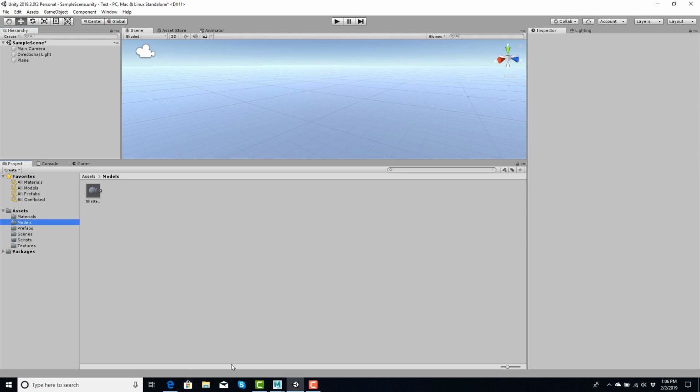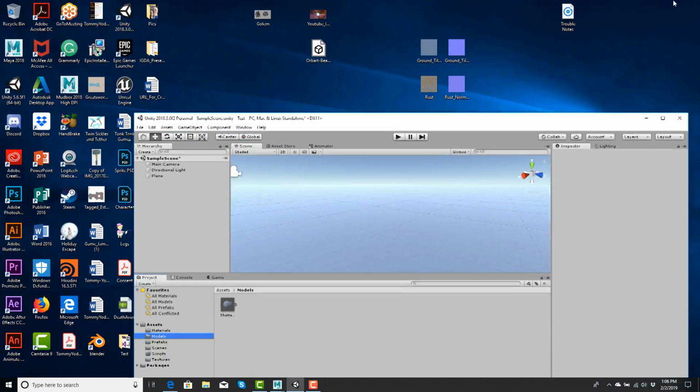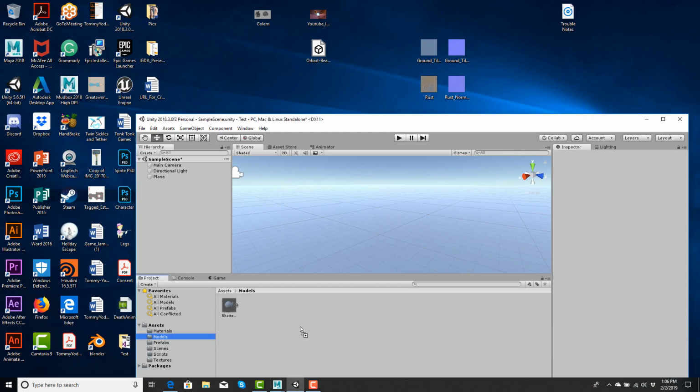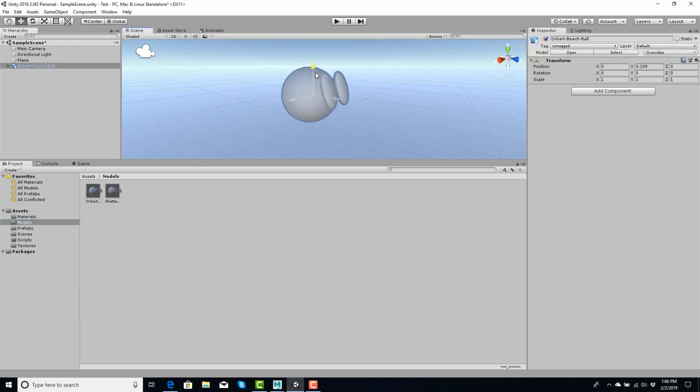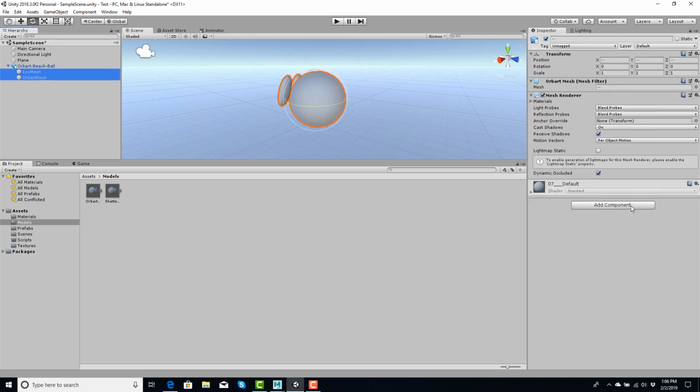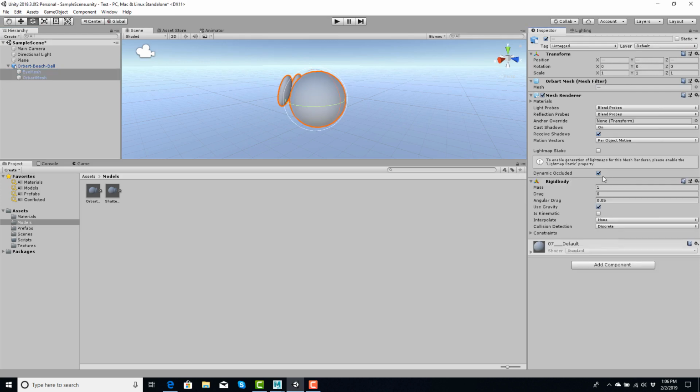I'm going to go to my models folder again because what I want to do is make a version that is not breakable, which is this one here. Go ahead and pull you up, bring you over, and then with this, basically we just need to also add a rigid body, make sure gravity is on, and add a body.